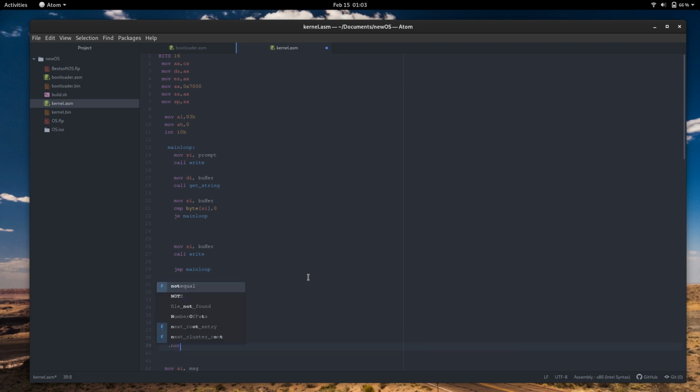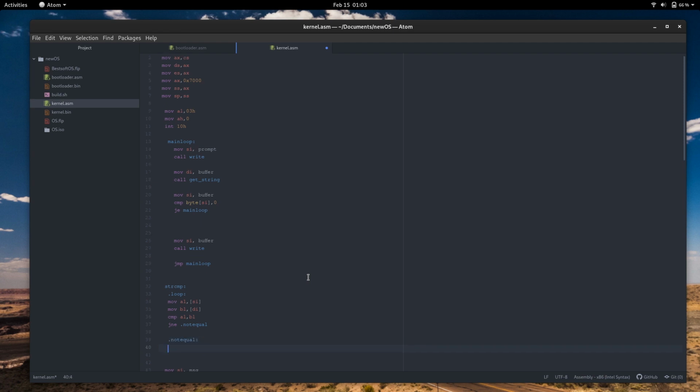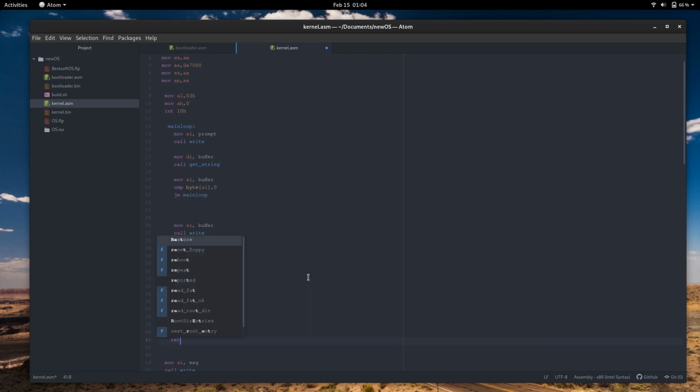So not equal. If it's not equal, then clear the carry flag, CLC, and then return.